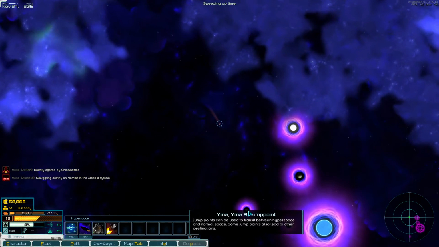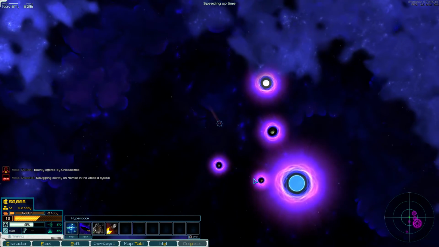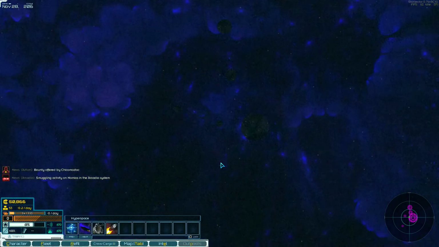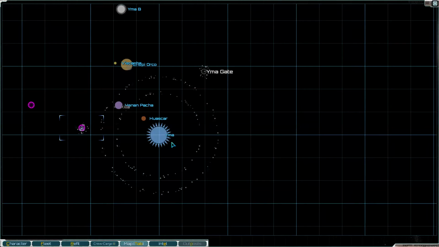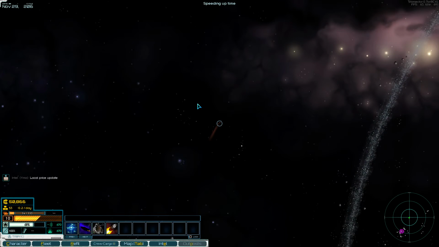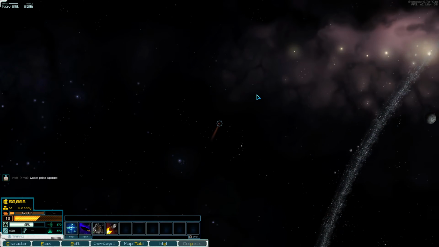Should be Orku, Ima B, Viscacha jump point. It's a proper jump point as well, so that's going to be useful. Right. Viscacha's over there, so there should be 2 bounty fleets orbiting Viscacha that we could possibly kill.